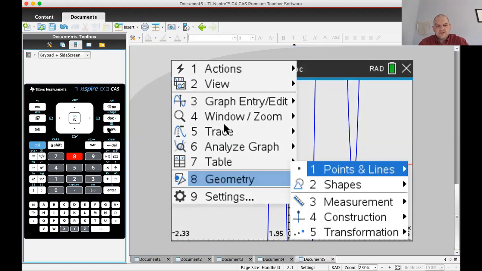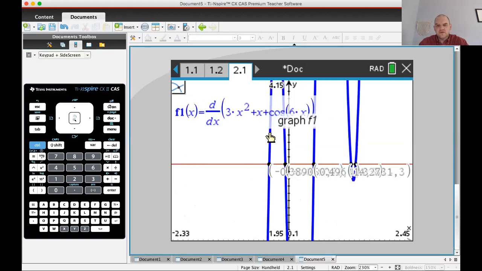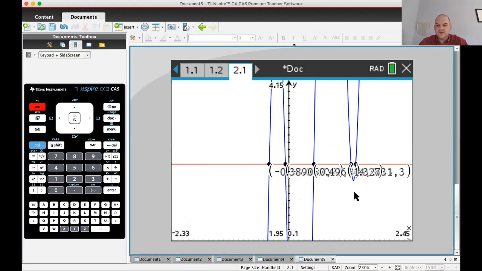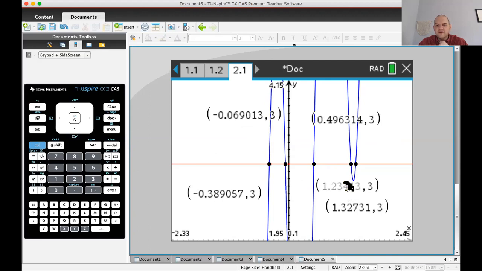Menu 8 1 4 for intersection points. The advantage here is it gives you all of them at once. The disadvantage is that it clumps them on top of each other. So to move them, what I think you do is you arrow over them and then you control click and drag. And here, I'm going to drag it here, and then here, I'll drag here, and then here, I will drag here, and then why are there so many? One, two, oh, there are 5. Geez, I counted that wrong. I thought there were only 4.